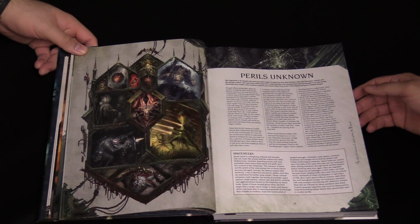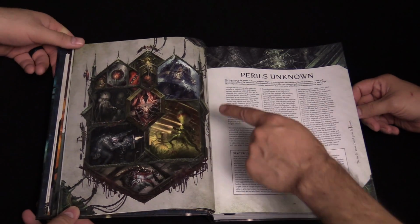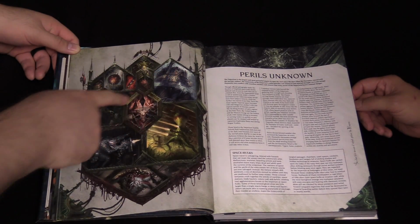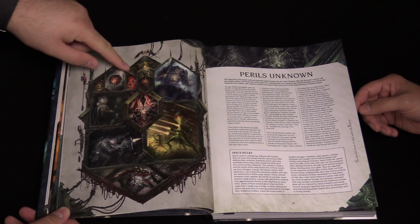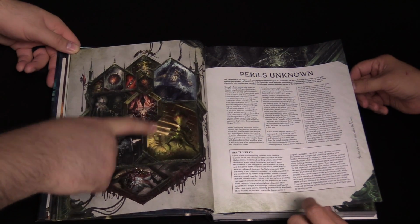So this was a fun page that we've talked about before. The artwork of the Xenos or the unknown threats or whatever. Actually, I don't think anything on this page is a known species. I think the closest thing might be this thing, which might be like a Lord of Skulls, but not. I don't know. Maybe not. It's just hard to say. Yeah, this could be like an evil machine spirit. We don't know. It's weird. But it's cool. I want to know who these fungus bros are. That's the army that I want.